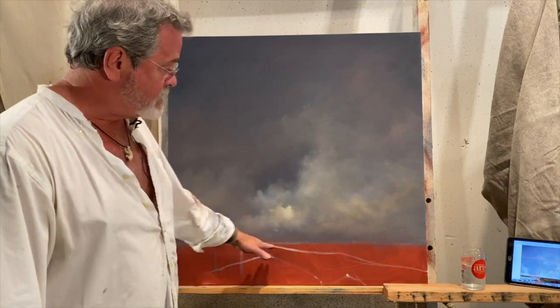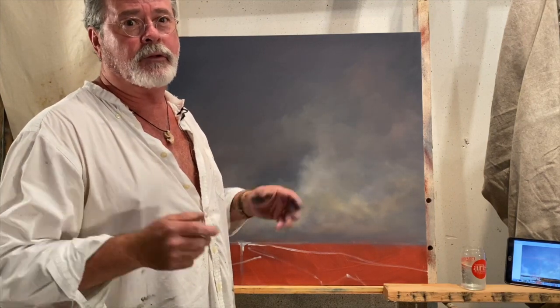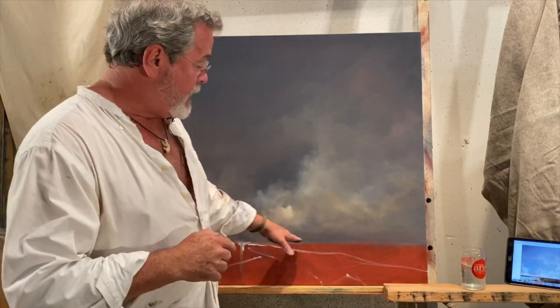What we're going to get into next is this ground plane. And when we pulled the palette together for this sky, we're going to use some of those same colors so that these two relate to one another. But I'm also going to pull a lot of what I recall from that afternoon, which was some of that wonderful warm gold and green colors that you get in the marshes out in the Choctawhatchee Bay. And that palette has been pulled together. And the first thing we're going to do as we start on that portion of the painting is bring this horizon line in.